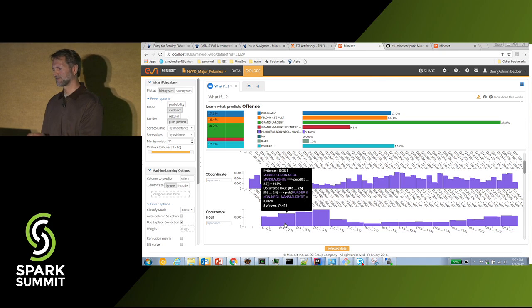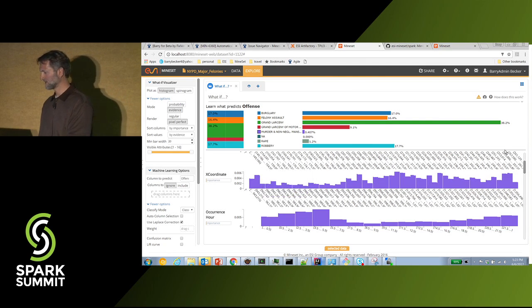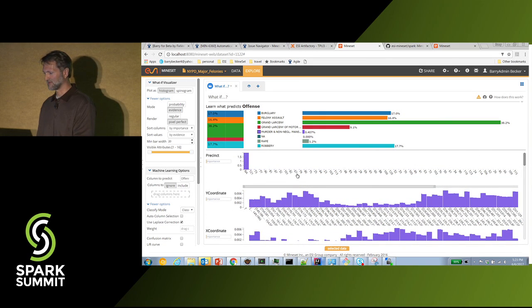Evidence is the negative log of 1 minus the conditional probability, and the reason it's computed that way is so that you can add evidences. You can take this evidence value from different attributes and add them together. So for the things that you know, you add together those evidences, and it tells you the total amount of evidence for that thing. Another thing that's interesting is in the precinct, that NA value shows up really strongly here. That's because even though there are very few cases in the precinct NA, not applicable, almost all of them are murder cases.